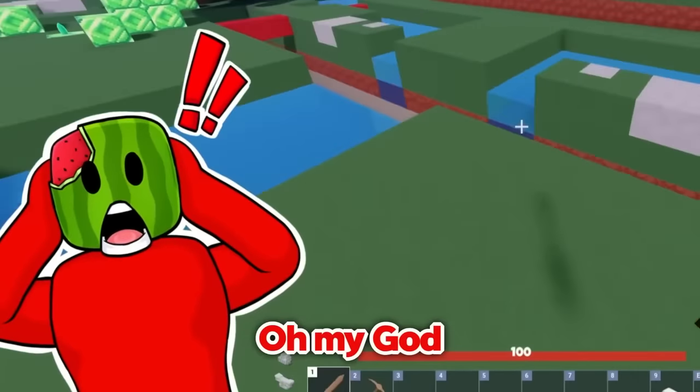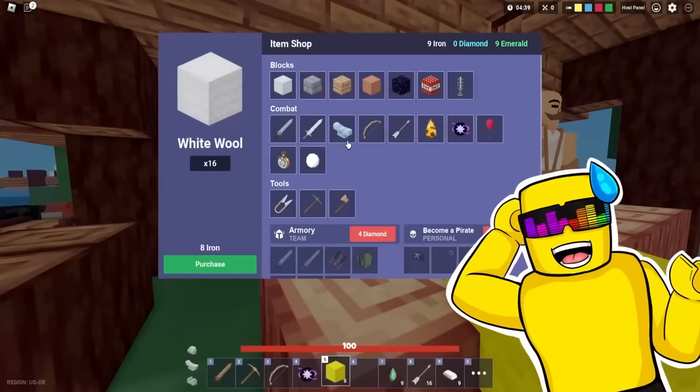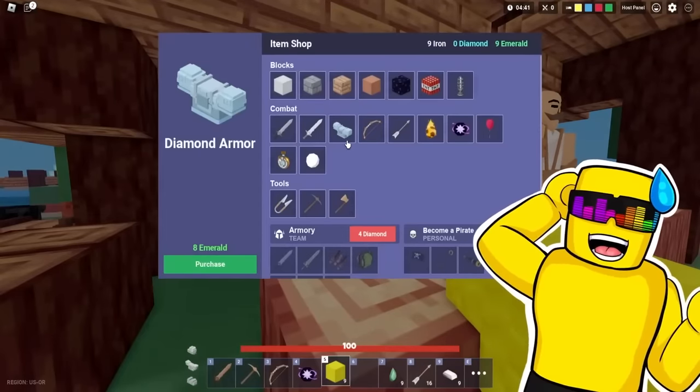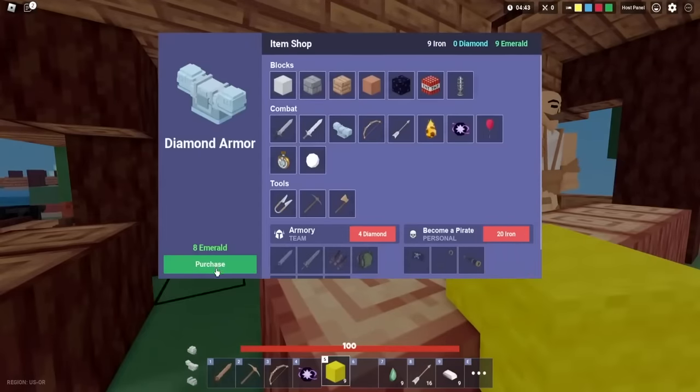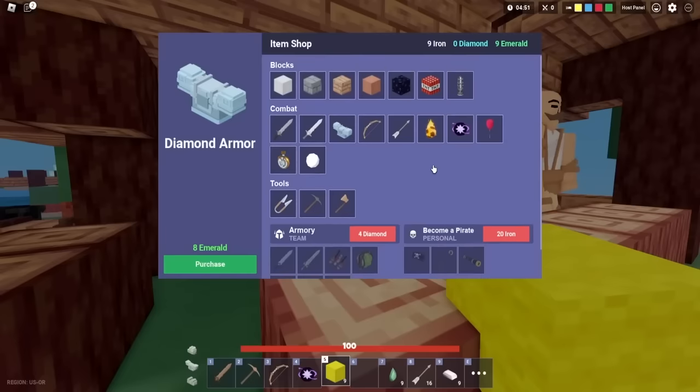Oh, no. Oh, my God. You farmed the emeralds. Dang straight. Actually, why stop at iron armor? Oh, wait. No, I don't want diamond armor. You can't get diamond armor, bro. That's a death sentence. I was so close to buying it. That would have been so funny, but also so tragic. Woo. Dodge a bullet there.